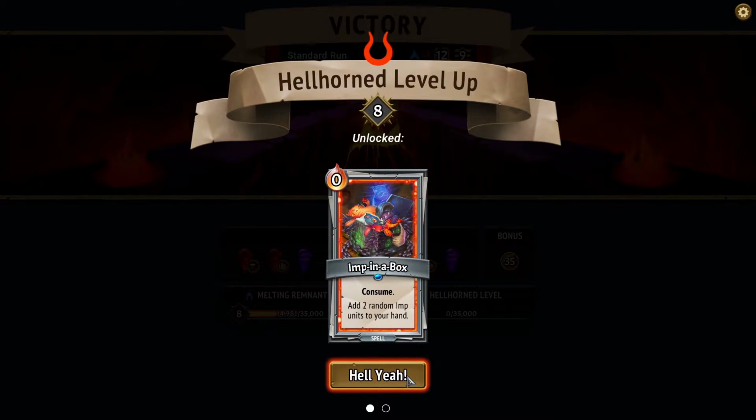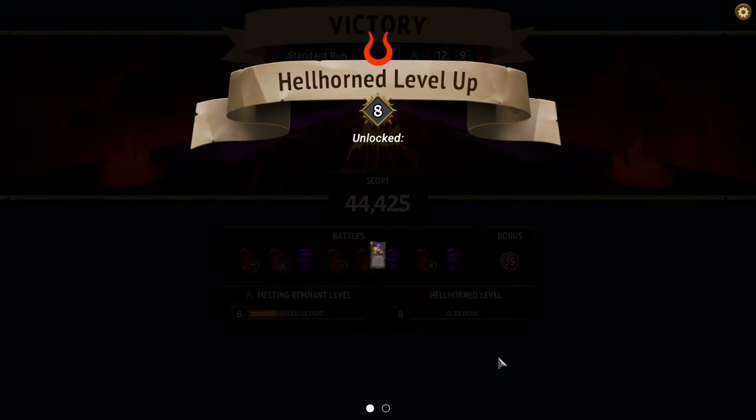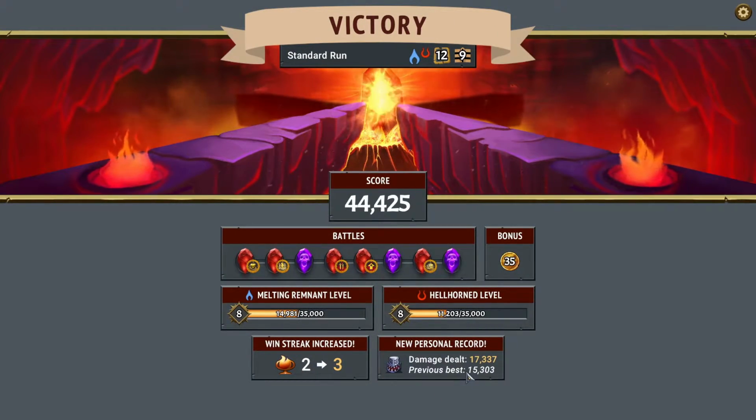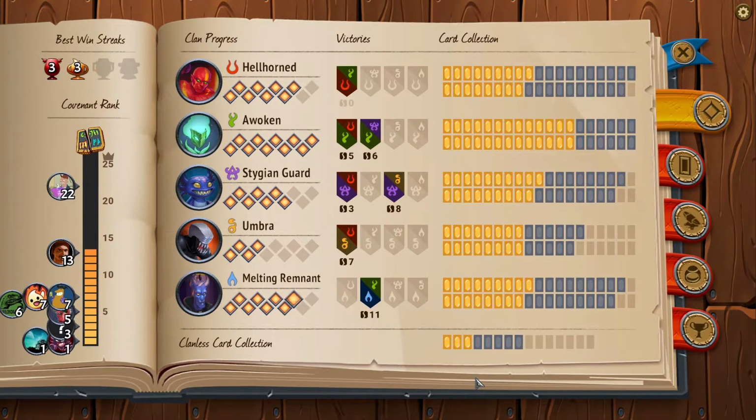Consume, add 2 random imp units to your hand. I like more imp cards because I've never had a successful imp run. Rage adds an additional +1 per stack. Did I not? I thought I've seen that. Maybe I've seen like plus thorns per stack and whatnot. Anyways, another Melting Remnant victory.